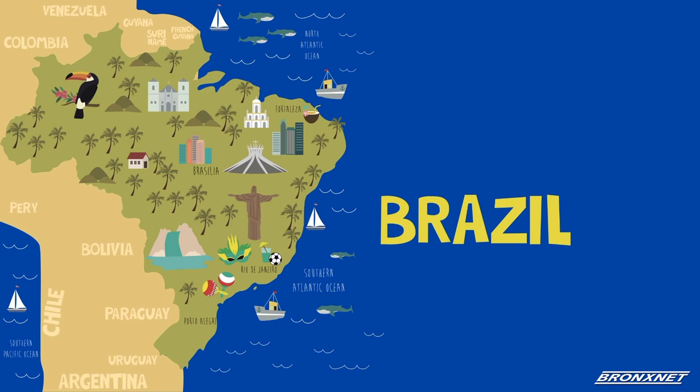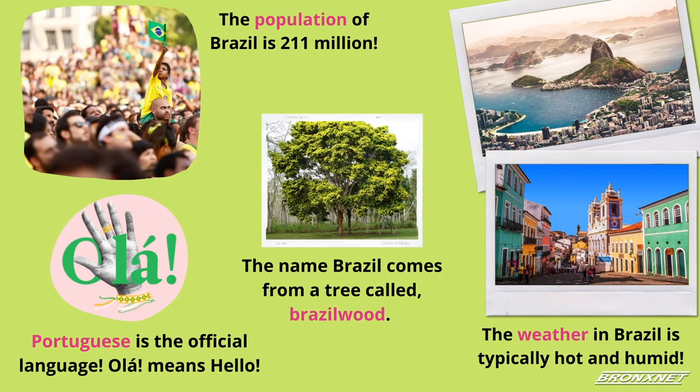Brazil is located in South America. It's bordered by 9 countries. Let's jump into some more fascinating facts about the 5th largest country in the world, Brazil. The population of Brazil is 211 million. Portuguese is the official language. Olá means hello. The name Brazil comes from a tree called Brazilwood. And the weather in Brazil is typically hot and humid.